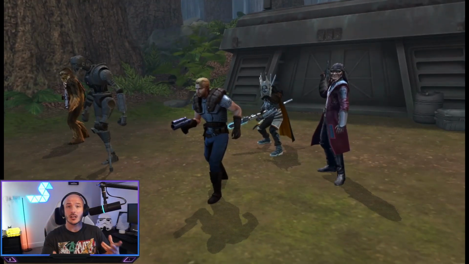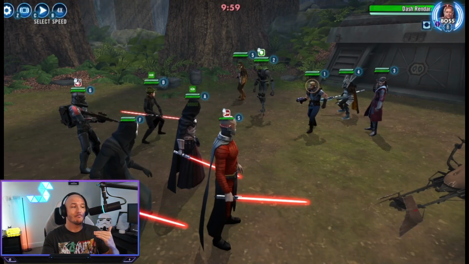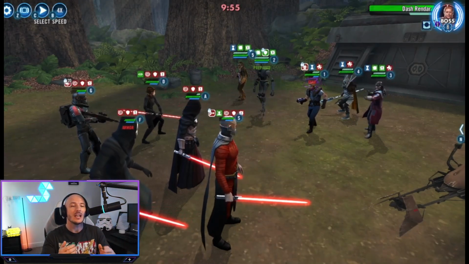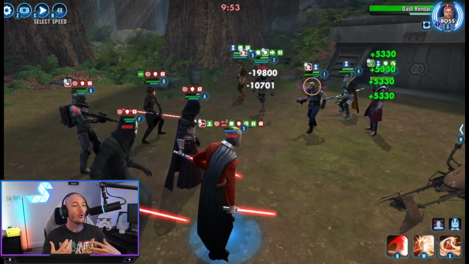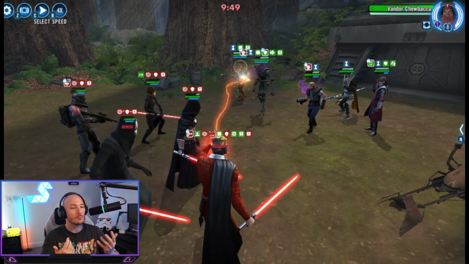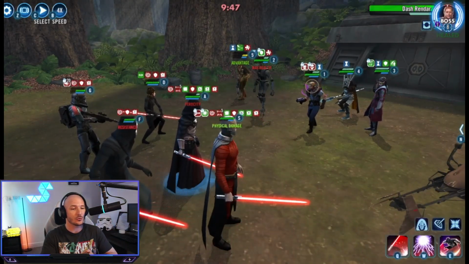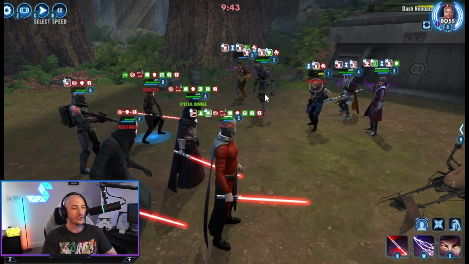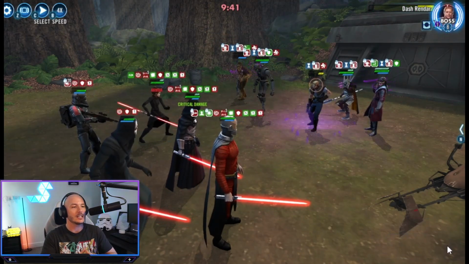Once again, I decided to go in with a Darth Revan team, this time throwing in Malak, Nihilus, and Basti just in case. So Nihilus is there in case we can't deal with the likes of Hondo or Nest. The rest of it shouldn't be too bad. So I'm going to start off by doing the life drain over here, trying to get rid of Vandor nice and early. That does trigger the death mark on Dash Rendar, so we go ahead and try to take him out. Unfortunately, he does still survive.